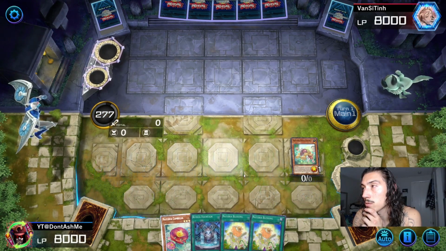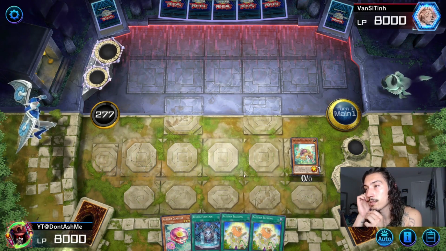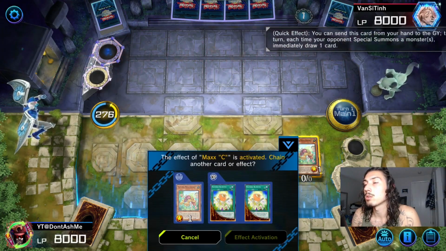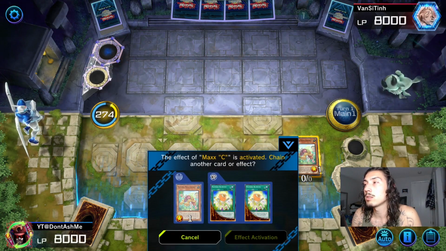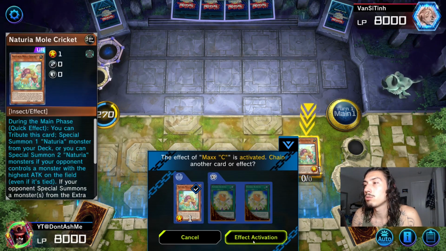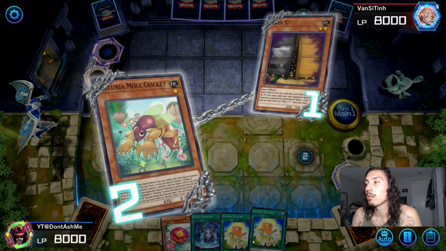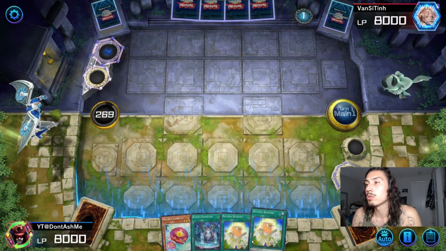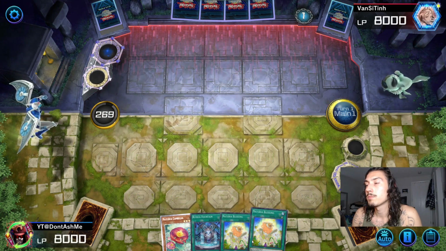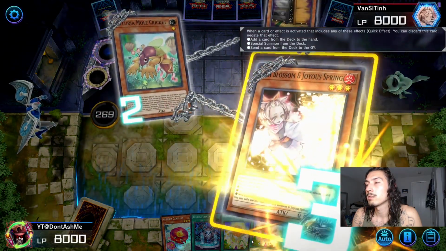I'm gonna start with this normal summon. Hopefully, no maxi. He's gonna maxi off the rip. I can chain it, so I'm not exactly sure why he did that. So in this case, we're going to chain the Mole Cricket. This is a dub right here, just off of that alone. We're also going to go ahead and chain Blessing. Ashes that.